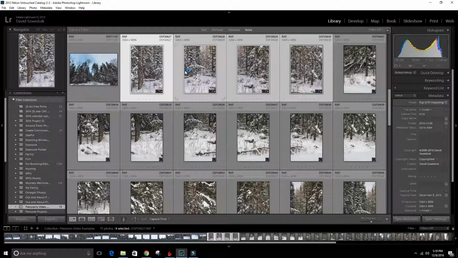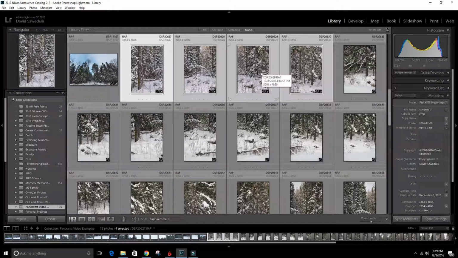Now what I've done, I've gone ahead and done my corrections on the first image and made sure I've applied the same settings to each one, which is important because you want all of your images to match. So make all of your main adjustments to exposure and contrast and your black points, all of that stuff first. That way you're going to save yourself a bit of a headache when this comes out.